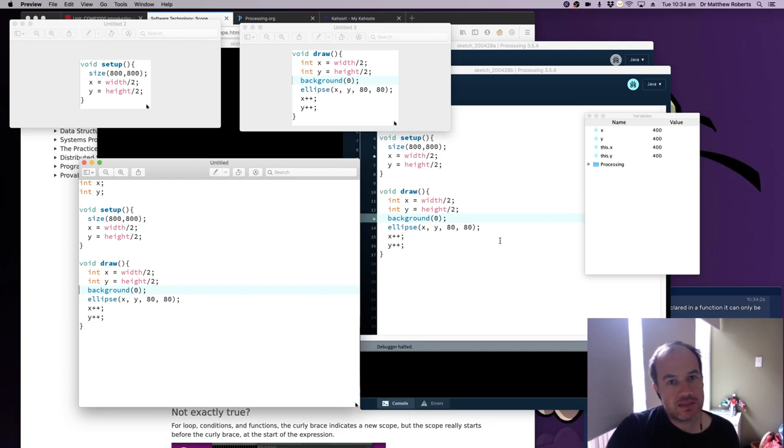It's relatively easy to see just from the text when a scope is probably coming into existence. It's the creation of a curly brace. Open curly brace and closed curly brace are, to a reasonable approximation, the creation of a scope.